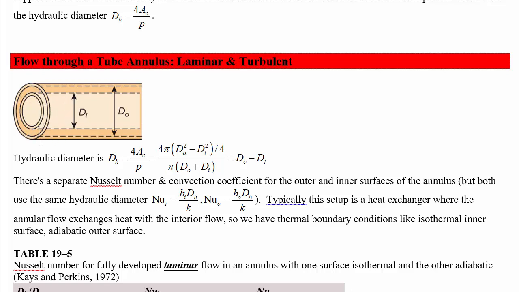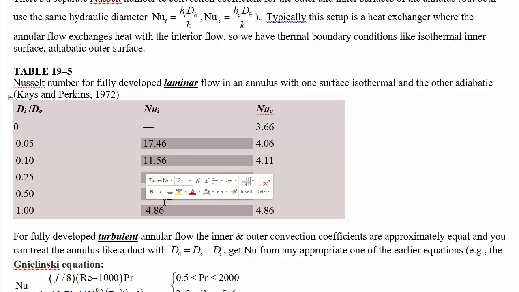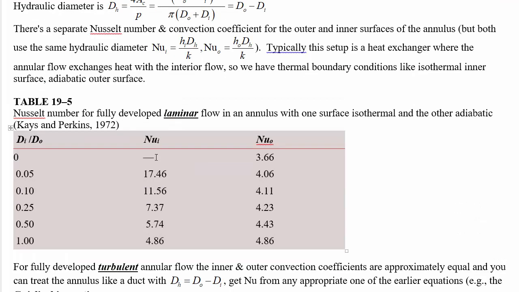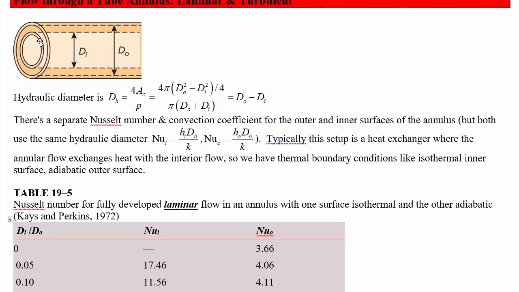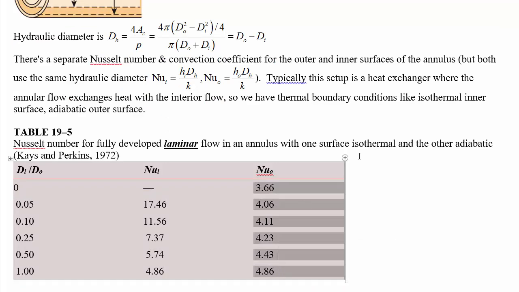And in that situation, this outer surface would be adiabatic. So we're going to be looking at a situation where heat can't flow through the outer surface, so there's only heat exchange happening on the inner surface, and then you have just this inner surface Nusselt number calculated here depending on the ratio of the diameters. So still laminar, which means it's a constant, but it depends on what the ratio of the diameters is, which one you should use. The table also lets you deal with the other situation where there's no heat flow happening on the inner surface. So the inner surface is adiabatic and you're flowing just out from the outer surface. And then, depending on the ratio of the inner to outer diameter, the Nusselt number you should use is in this part of the table.